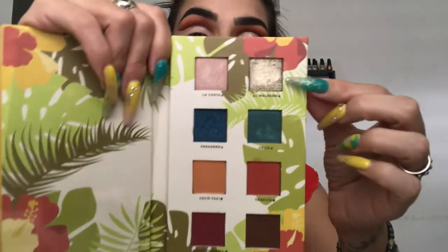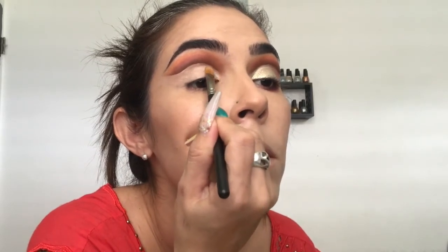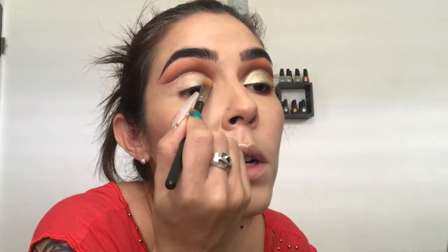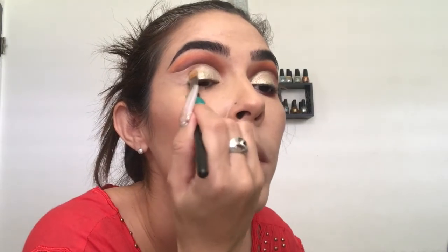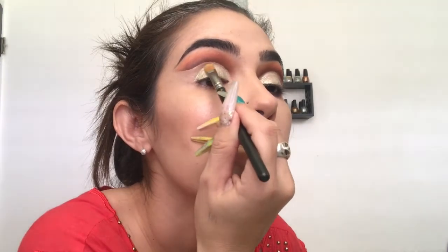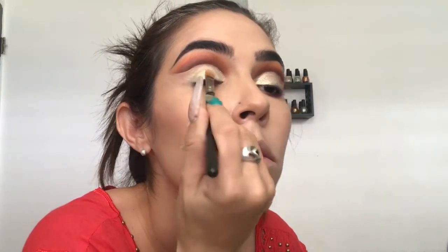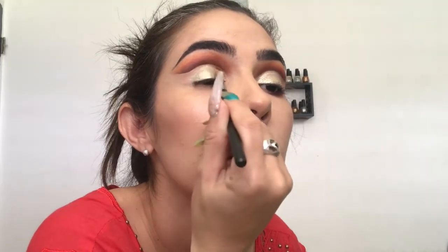Now I'm going back to the palette and I'm gonna apply El Malecón to almost my entire lid, and I'm using my MAC 242 brush, and I'm gonna press this pigment into my lid. I'm being really careful where I am applying it, and I'm taking this only to the round part of my eye, and I'm taking advantage that I already have that form or that guideline to just apply it exactly there or on top of it there.